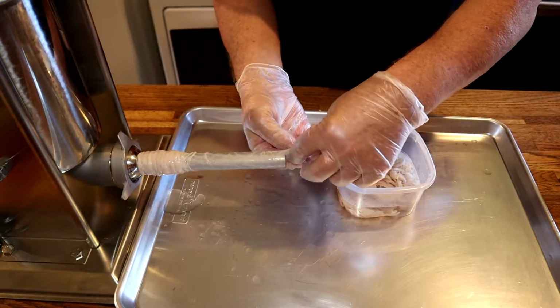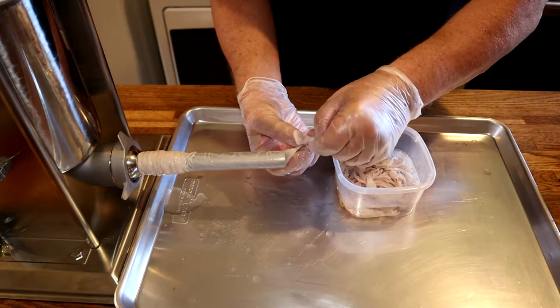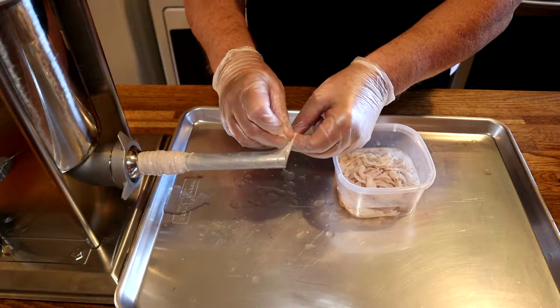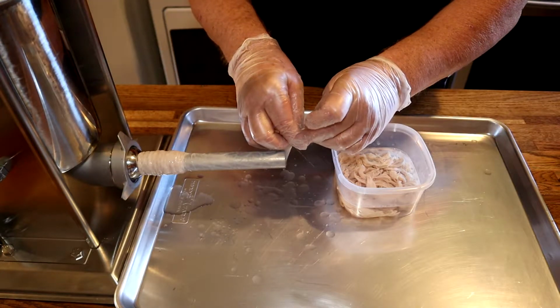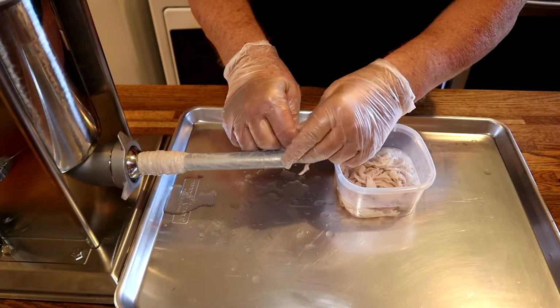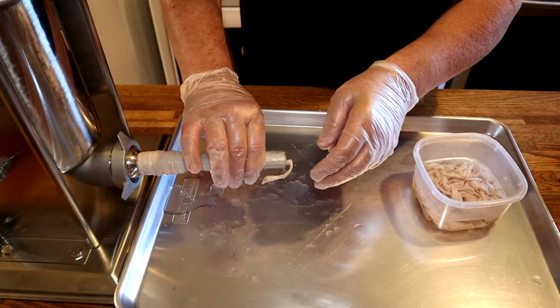Once we get our casing on the tube, we'll tie a knot into the end of it and get ready to load this sausage into it. Now I'm having a little trouble, it looks like, but we make it. We'll get it on there. We got a knot there. We made it. Looky there.